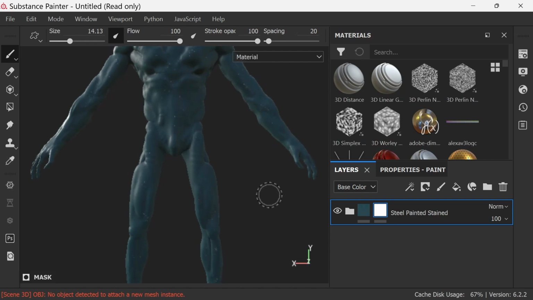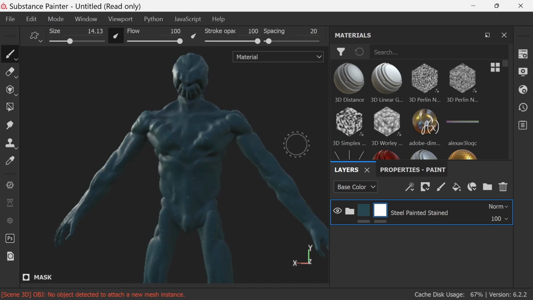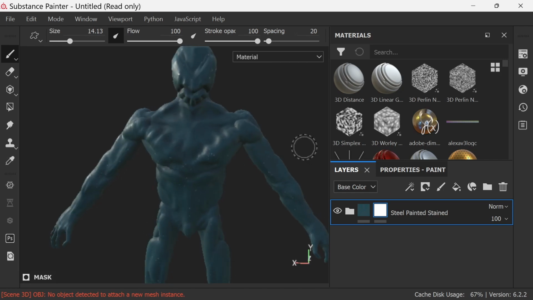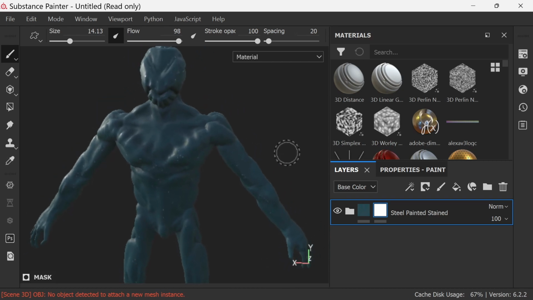So how do you pan? Oh, just control alt to pan. Which means I should have control to this. Okay. That'll be shift. Controls.